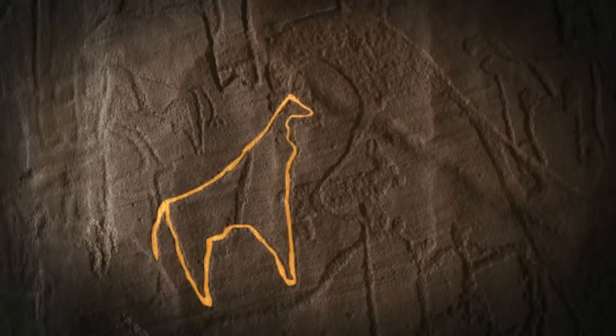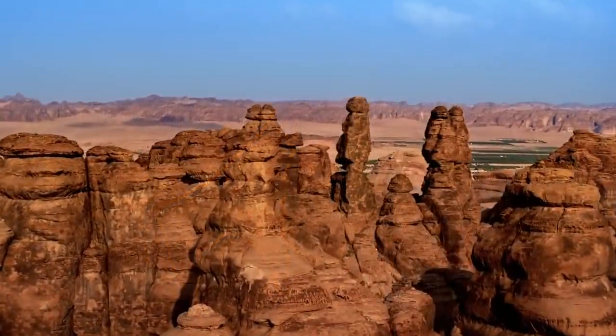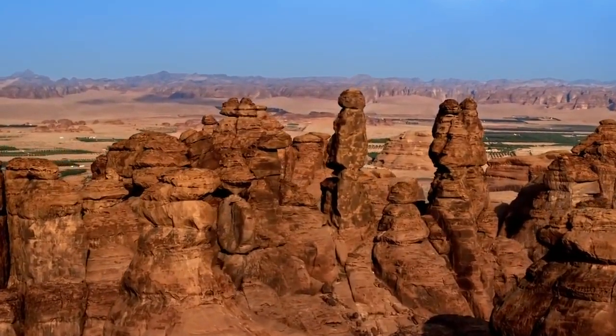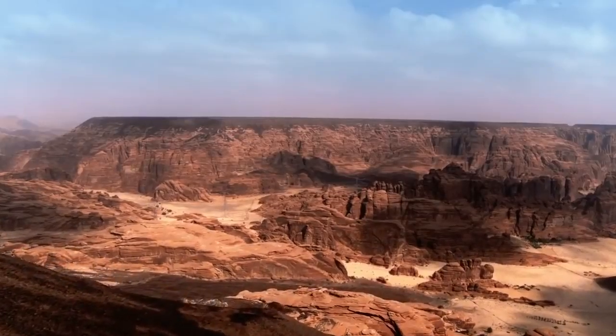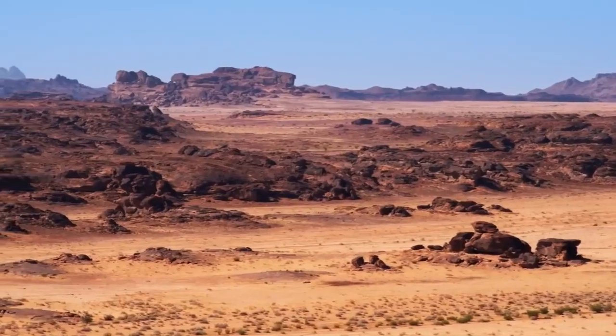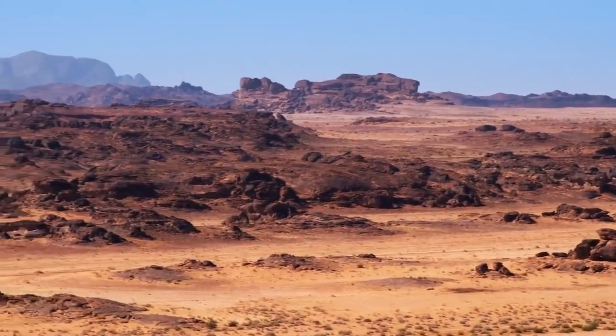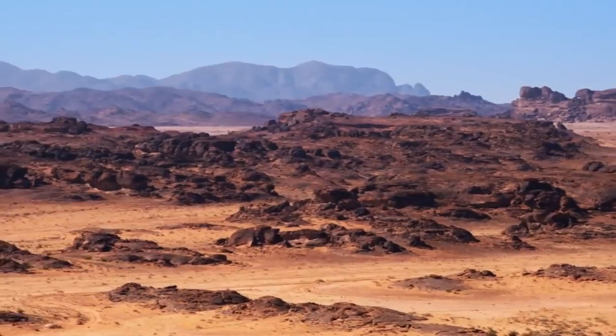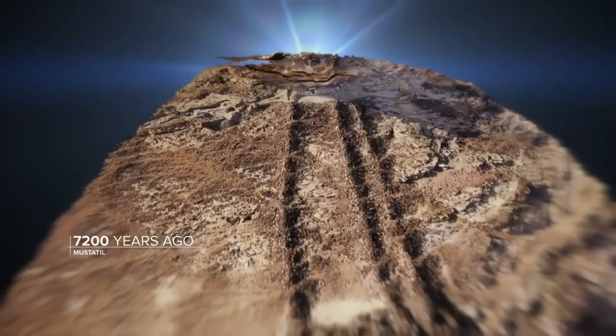It's amongst the earliest known evidence of cattle domestication in Arabia, and confirms that a major turning point in human history from hunting to herding spread to Alula much earlier than previously known. We have here the earliest evidence of domestication in the region. The environment, the way it looks today, cattle usually do not live in this kind of environment. So it gives also a totally new perception of the environment and the region in which people were living.